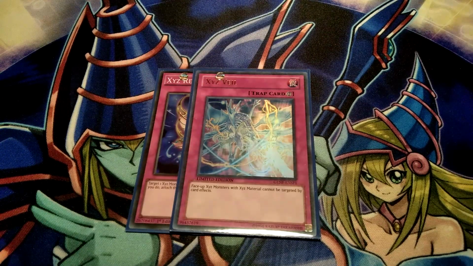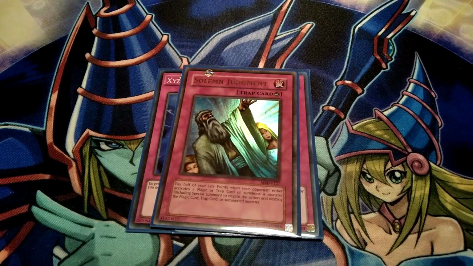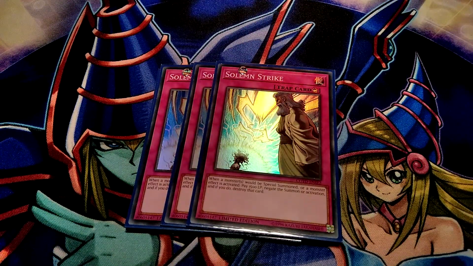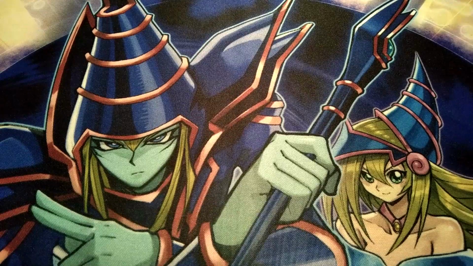And then just very basic staple traps, Swan Judgment, Swan Warning, and of course triple Swan Strike. So that was the traps and the whole main deck. Now let's see the next deck.